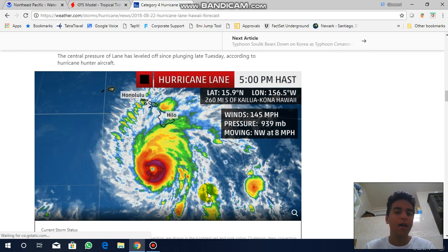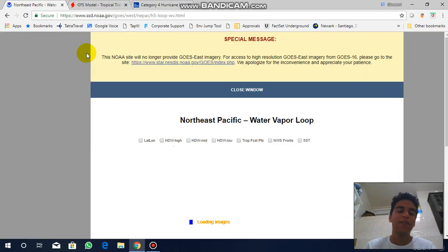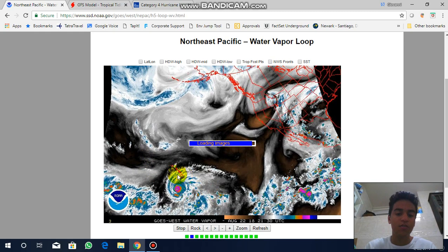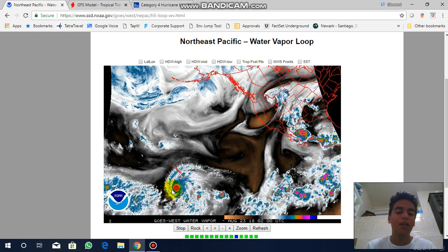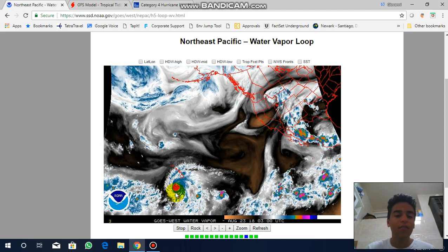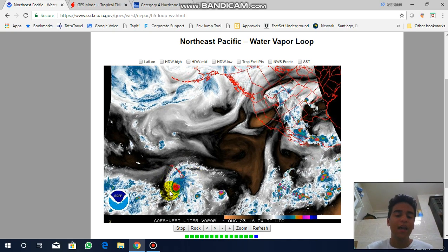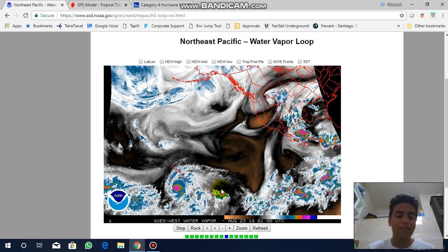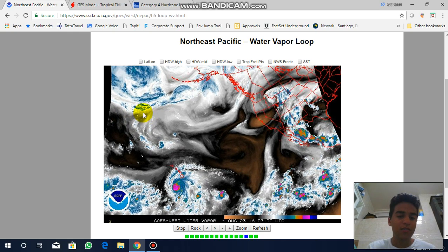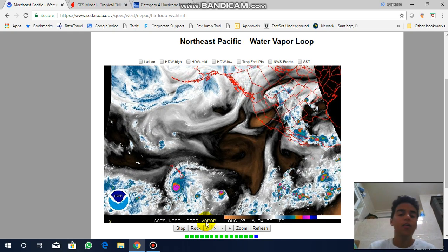It was recently a Category 5, but I've been noticing that the storm's inner core, or just its outside features, have been looking a little bit more ragged and lopsided than before. Before it was more of a round shape around the eye. Now it's less symmetrical, more asymmetrical, and that is due to the oncoming wind shear that's coming from the west, as you can tell with the outflow of this thing moving towards the west. This wind shear is due to this possible extratropical low that's bringing the gap between these two high pressures, allowing Hurricane Lane to move more to the northwest.